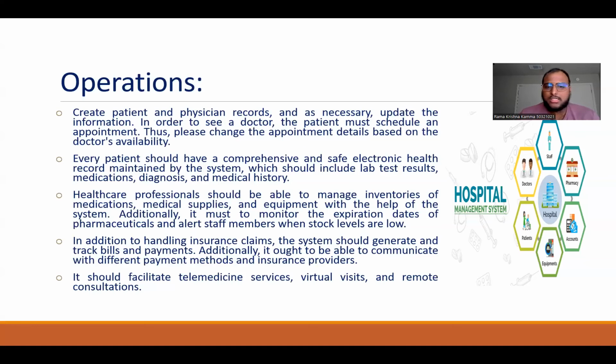Every patient would have comprehensive and safe electronic health records maintained by the system, which should include lab test results, medications, diagnoses, and medical histories. Nowadays, most of the hospitals are running their records manually. So when patients come to the doctor, they have to carry their own records. With this hospital management system, we are going to have electronic records, so there is no loss of any records. Even in case of a fire accident or any mishap, the data will be secured and we can retrieve the data.